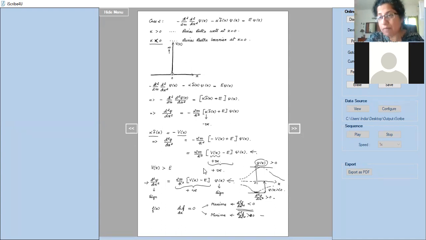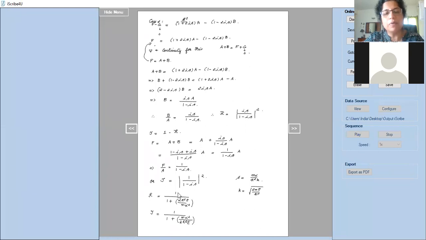So now if you don't have a bound state, what about the scattering states? So what I tried to do was that I went back to these formulae of reflection and transmission coefficient. And this, if you remember, we did for the Dirac delta well, when alpha was greater than 0, right? And we got these two formulae. What I'm trying to tell you is that look at alpha in these formulae. How does it appear? It appears as alpha square, which means that the sign of alpha becomes immaterial, right? Whether it's positive or negative, you're going to get exactly the same thing.